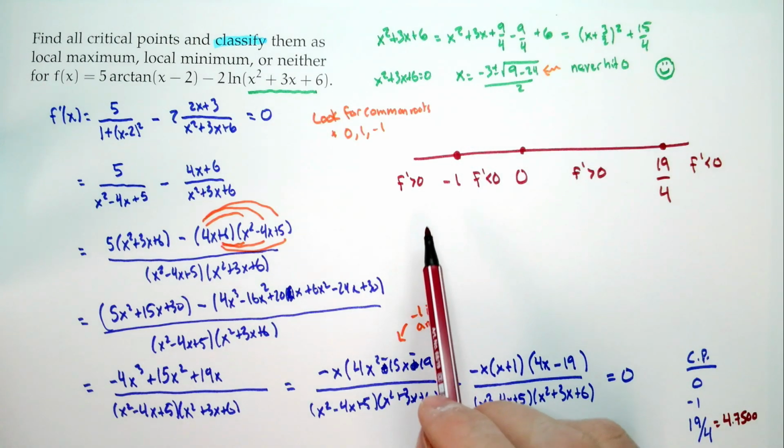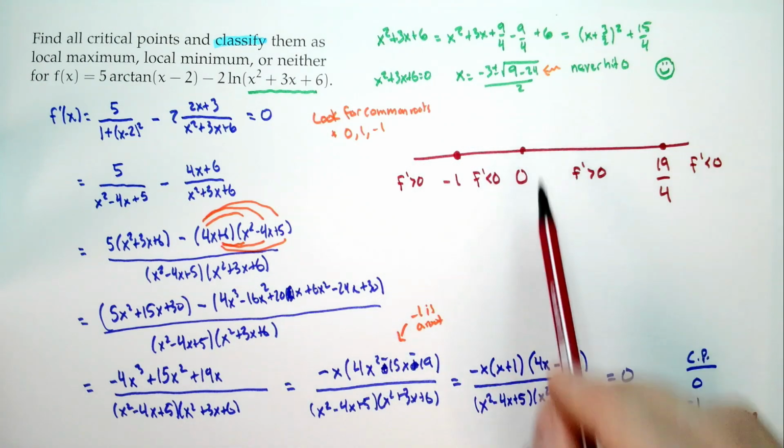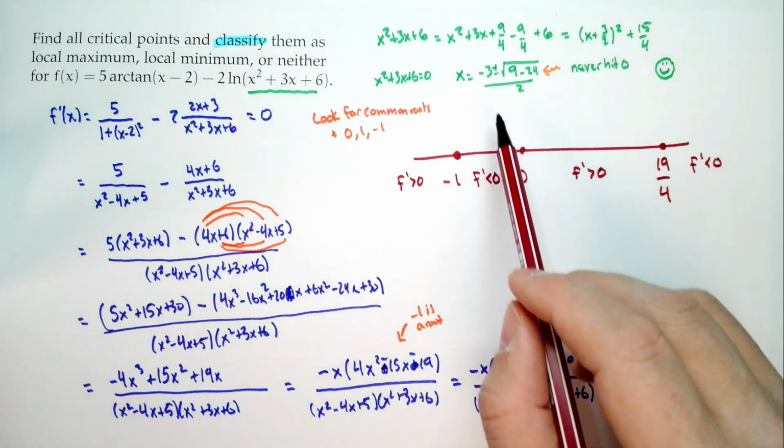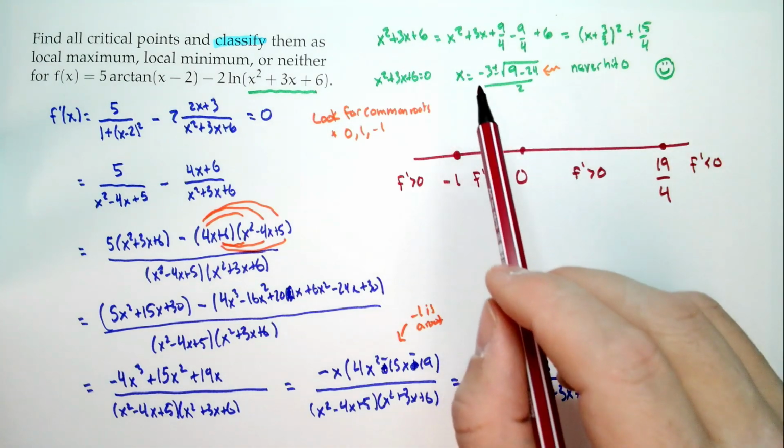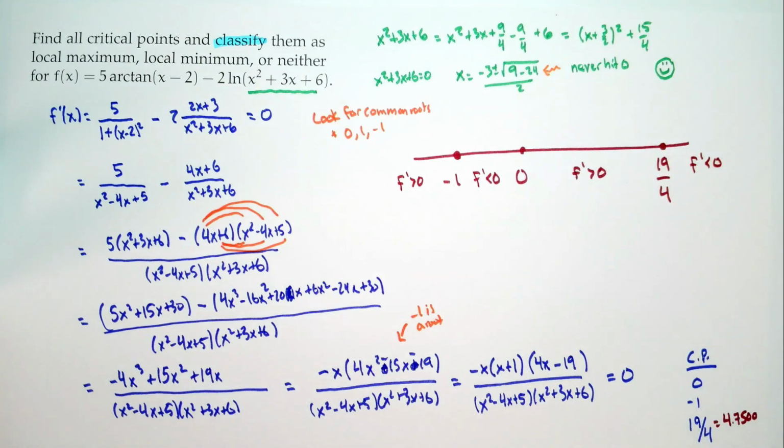So you're going to go from positive to negative or negative to positive. If it's an even power, that's going to be a time when you come and touch down, but you don't cross through. So you should essentially say, oh, look, I know I'm going to have to flip the signs at 0 and at negative 1 and at 19/4. So once I know where one of them is, I can predict the rest. Now, if it's not so obvious, we plug it in. So we're getting close. But the last thing is, what are they?